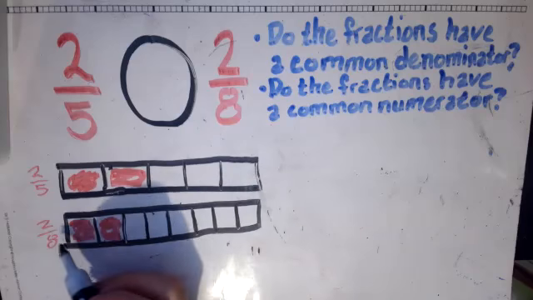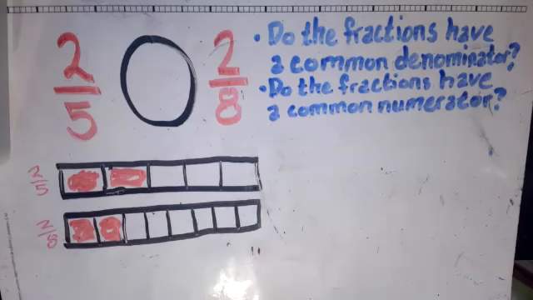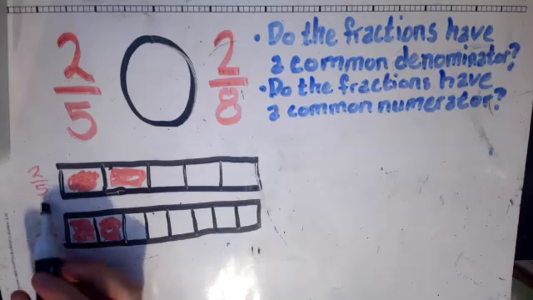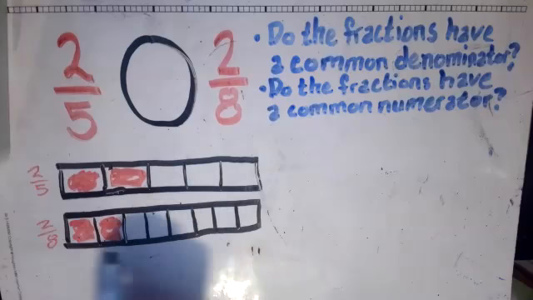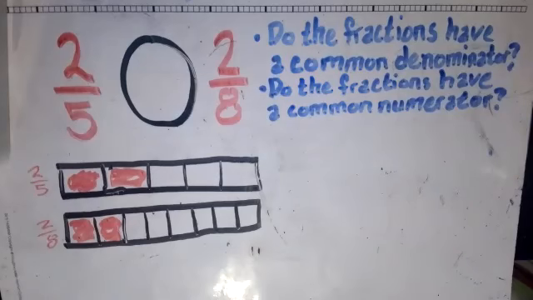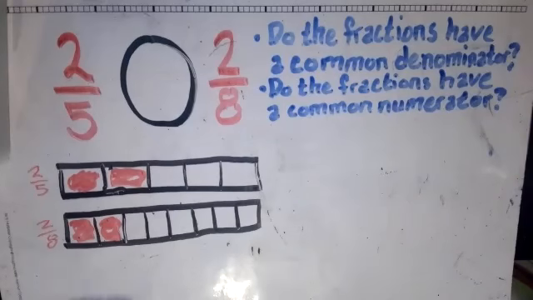So I'm going to show you the fraction bars for 2/5 and 2/8. So now we have our fraction bars for 2/5 and 2/8. And what you'll notice is the bars are both the same length, because we're still breaking one whole. And one whole doesn't change, regardless of what it's broken into.